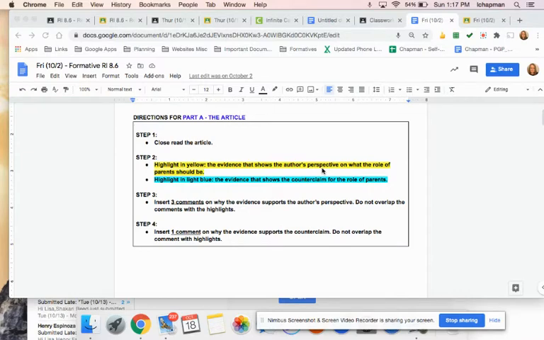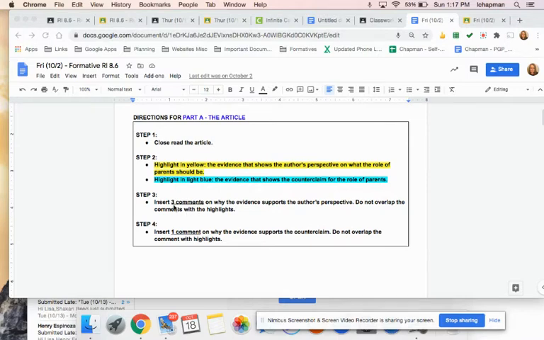So, in other words, highlight in yellow when you see what the author thinks parents should do to help their kids be independent or autonomous. Okay? In blue, you're going to highlight what parents do that prevent their kids from becoming independent. Okay, so yellow is what they should do to help them be independent. Blue is what parents are doing that prevent their kids from becoming independent.